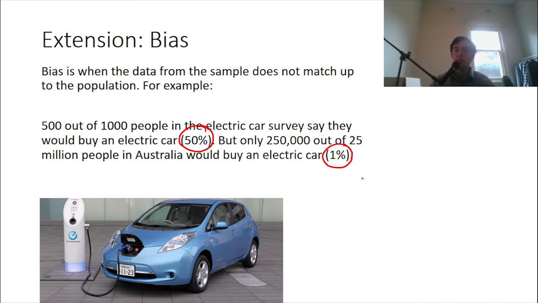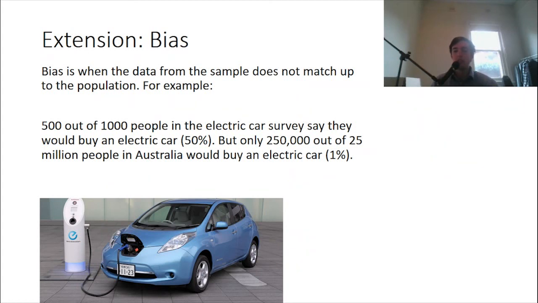And the reason this might have happened is because the type of people who filled out this survey were already interested in electric cars. So the survey wasn't actually random. That was the problem. The survey had this thing called bias, where it actually wasn't a random selection of the people.